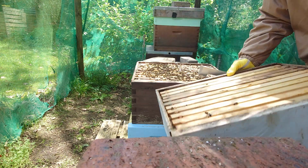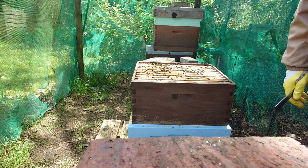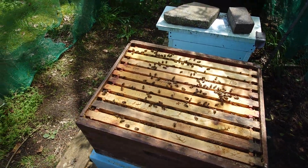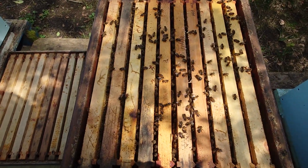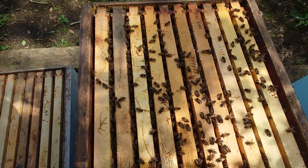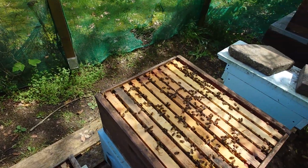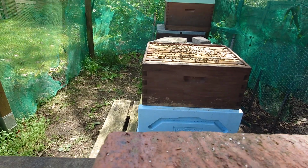So I've got a super in, and they've started to fill up the super. It's good. See how many bees in there? I'm going to take this here and see how many bees. Let's put this away. See how many frames are in here. I switched the frames, and now we will see how much brood is inside and how many queen cells there are. So we'll see. Keep watching, don't go nowhere.